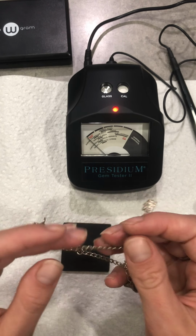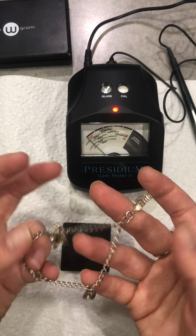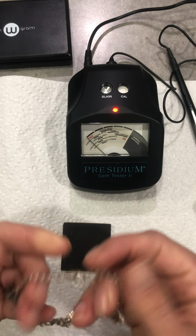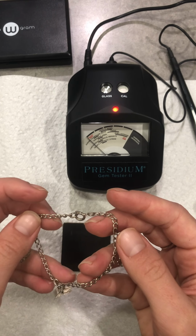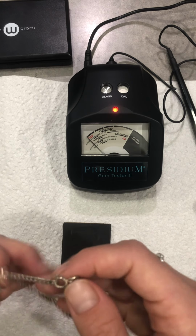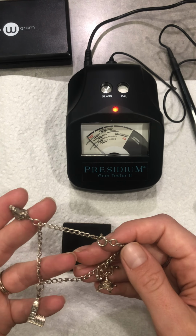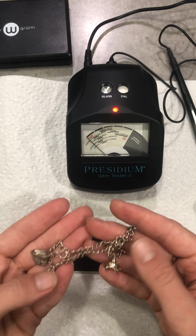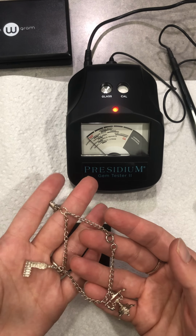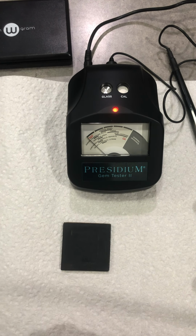So if anybody's a London fan, I'll have my email down at the bottom. It's super cute. I would say it's probably about 7 inches long. My wrist is pretty small, so I would say probably like 7 inches. So that's still a cool piece. I would still sell this for $30 maybe, depending on what this material actually is. But if it's vintage, I would still sell it for 30 plus, most likely. It was very pretty.